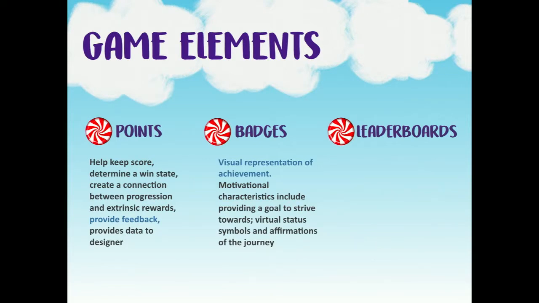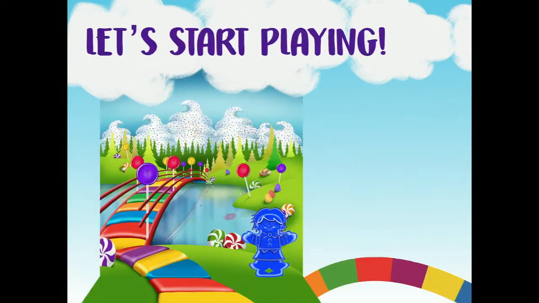So at the end, if you're successful, you have your car, you have all the kids in your car, you have maybe the best job, the best salary, that sort of thing. So this is kind of how you visually represent their achievement. And then one way to do that would be a leaderboard. So Megan's going to talk a little bit in a second about how you could keep a medal board to commend positive performance. So let's start playing.